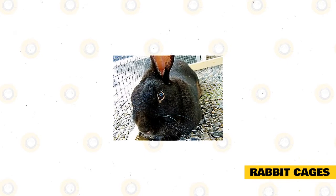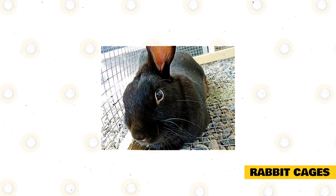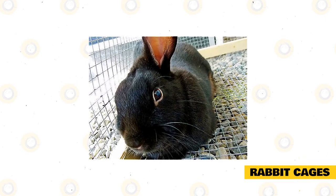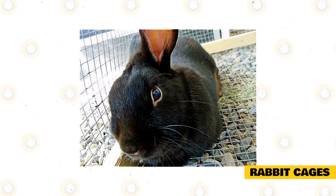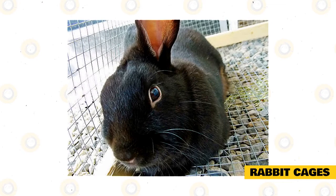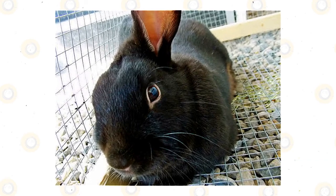Rabbit cages: Out of all the housing options, rabbit cages are the least spacious. So, if you decide to house your bunny inside a large cage, make sure that you still give them enough time outside the cage for at least a few hours a day. The cage you choose must be large enough to accommodate your Alaska rabbit — bigger is better. The rabbit must have space to move around and lie down, as well as space to store food, toys, water, and a litter box. Never use glass aquariums for rabbits because air circulation is better using metal cages. If you can, it would be best to provide them a cage with a front door so that they can go in and out on their own.